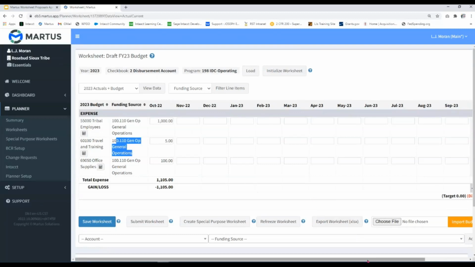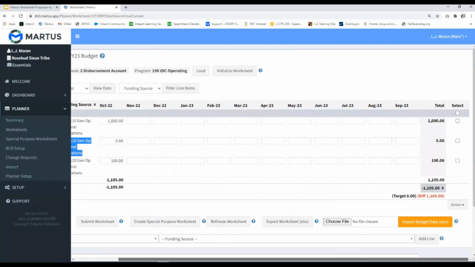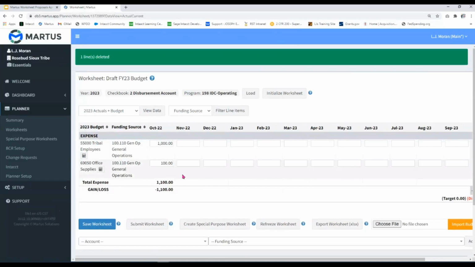If the line item does not need to be there, you could pick that, and under action, there is a delete option. That would get rid of that as well. So manually is probably the least complicated way of entering our budgets in Martus. This is the way you could do this and get your job done. If you have a lot more funding sources and budget lines and don't want to spend the time entering that, we can try this next option.